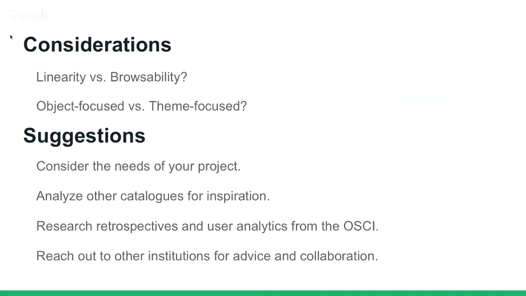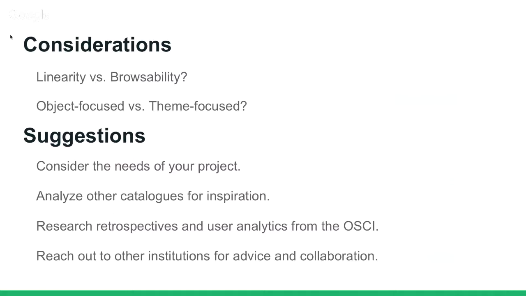These considerations are not black and white, either/or. It's a balance that needs to be struck, not only in the text and imagery of the content, but also in the visual design and the information hierarchy of a website. So you have to consider how linear or narrative you want to be versus how browsable and searchable you want your catalog to be. Do you want it to be more object-focused or theme-focused? There are a lot of possibilities in either direction. You can incorporate your catalogs into an online collection, or you can have a more linear model. And how do you balance that?